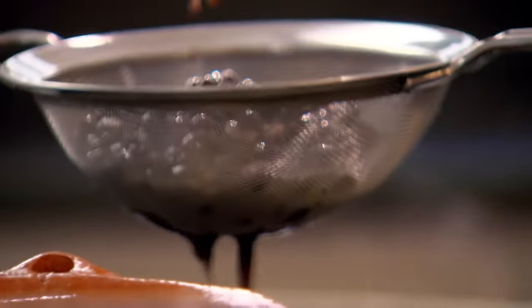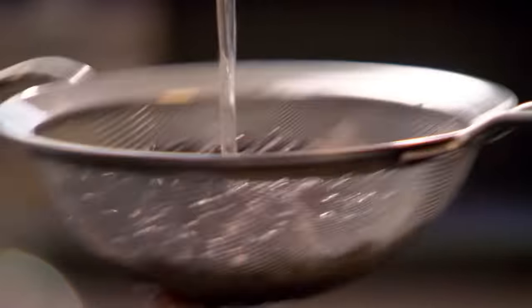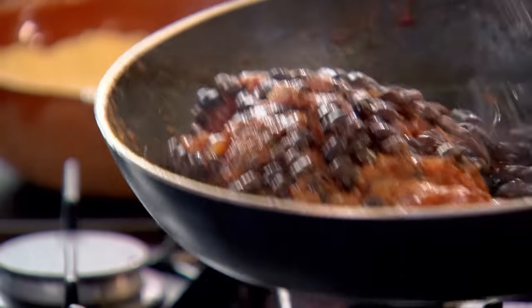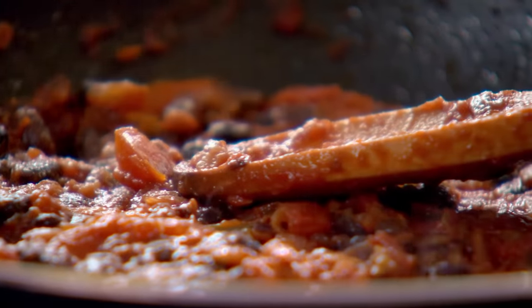Next, canned beans called black beans. These are authentically Mexican. Just rinse them, a little bit of water. That is beautiful. Turn off the gas and just let it absorb. Leaving the dense beans to luxuriate in the spicy tomato sauce will allow them to soften and soak up all the flavour.